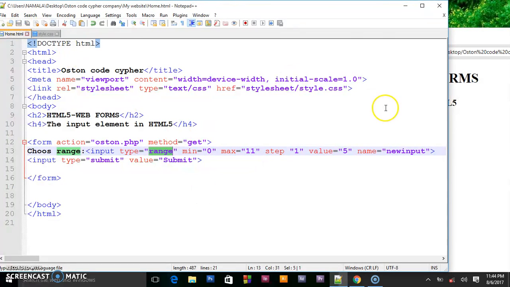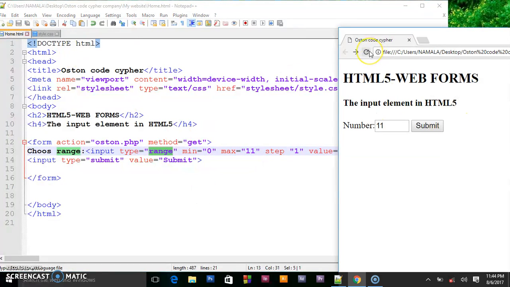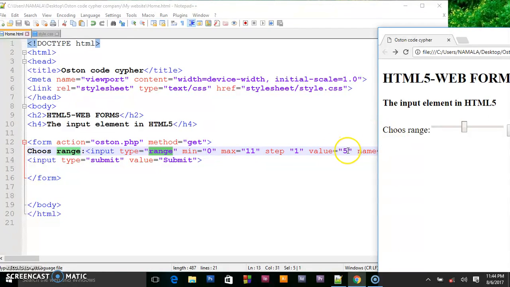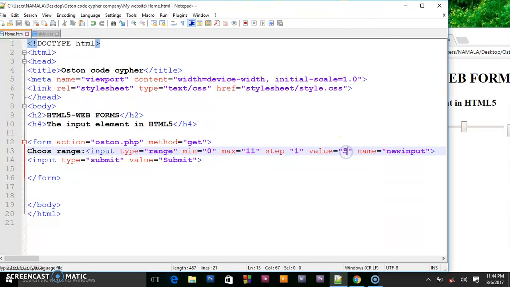Go ahead and save this. As you can see, it started from 5. So when I reduce this to 2, see what is going to happen.